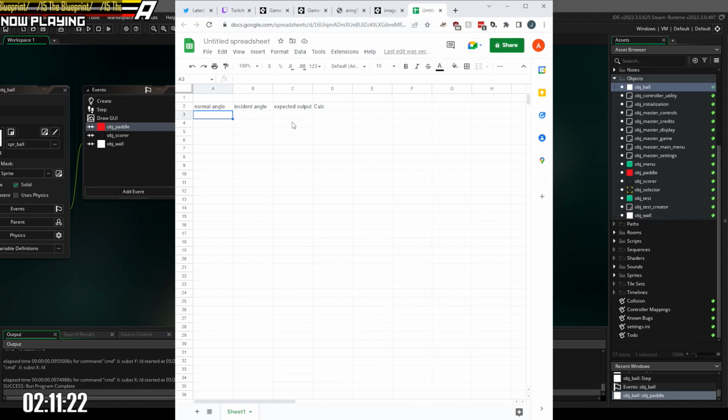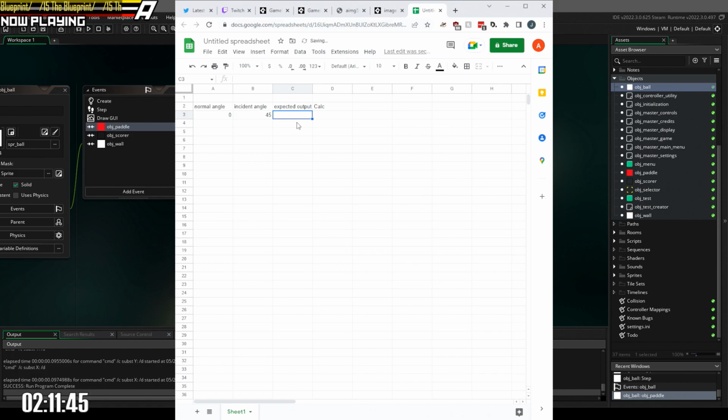Alright, so the normal angle, let's say we're hitting it to the right. We're hitting the left paddle, which means normal angle is 0. Incident angle is going to be 45. So it's coming in from the top right.